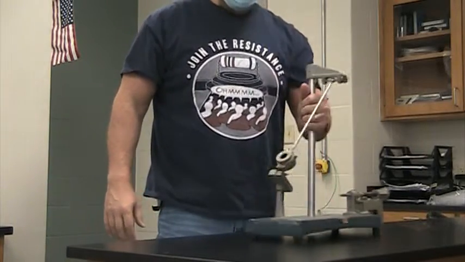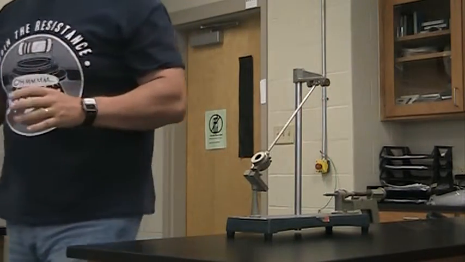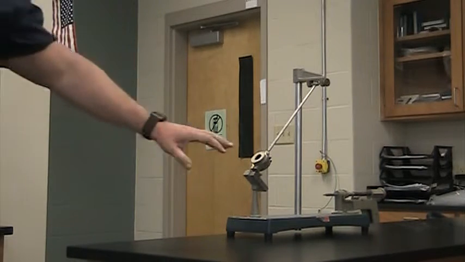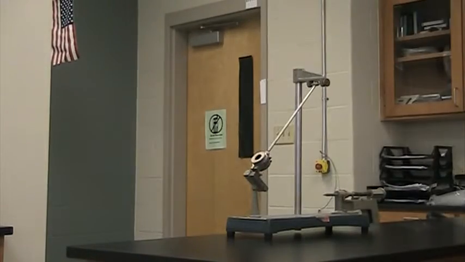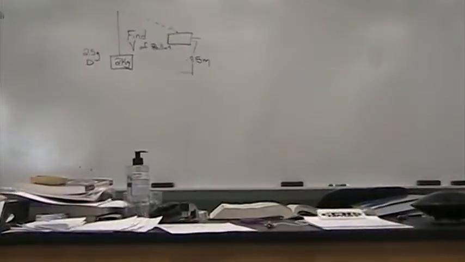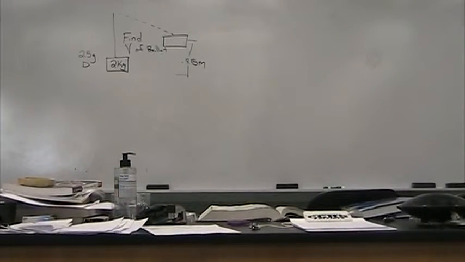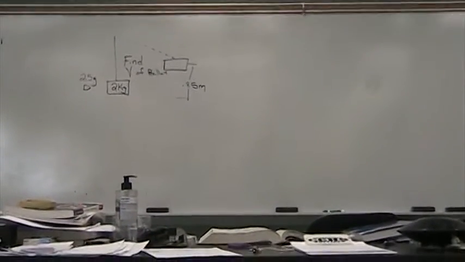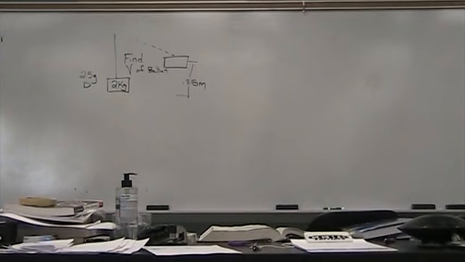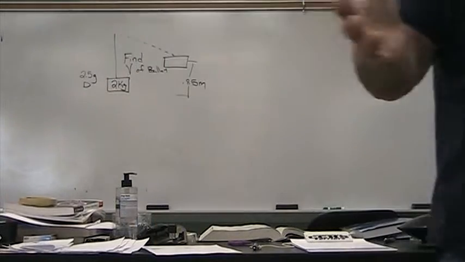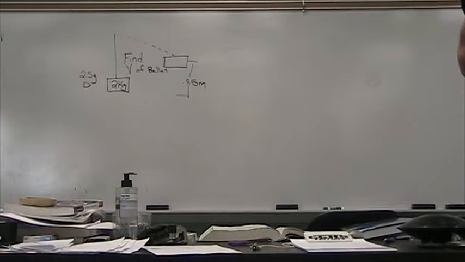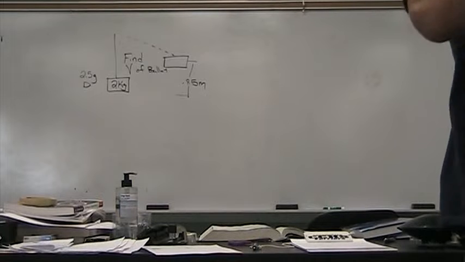All right. So what we have here is a ballistic pendulum. Once we find the potential energy of this, that's how they determined, a long time ago, well, they backed the truck up and found the kinetic energy. They knew the mass of the bullet, so they could find the velocity of the bullet, okay?